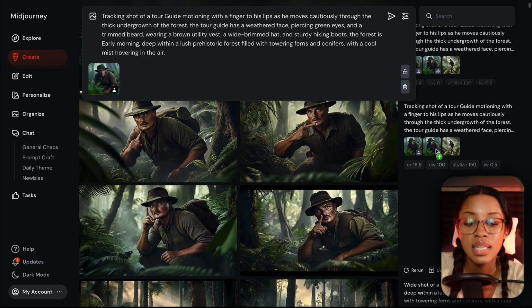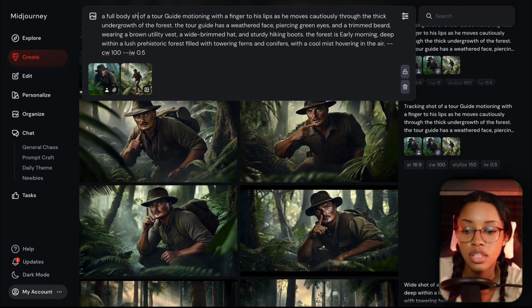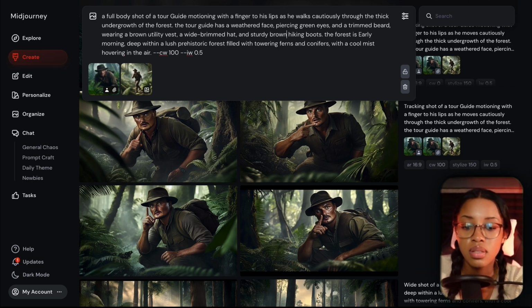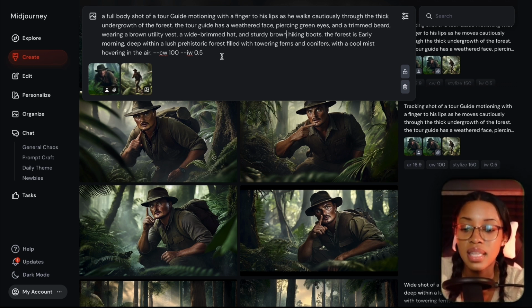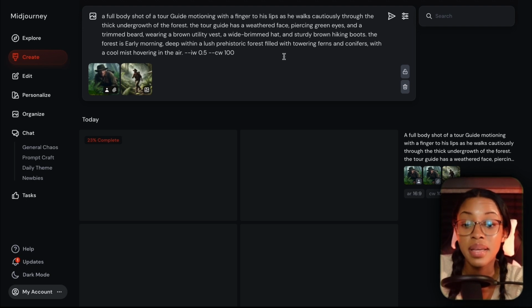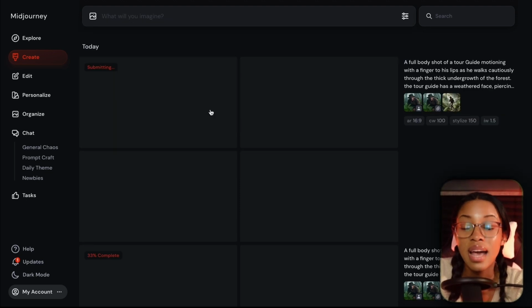So I can go ahead and just click on all the settings so it has it all yet again. And I could emphasize a full body shot and remove the word moves and say as he walks. And then I could emphasize maybe, for example, the color of his boots so that I can force Midjourney to again generate his full body. So now let's try hit enter and see what we receive. Or if something like this doesn't work, then you can increase the image weight reference parameter. So rather than it being 0.5, I can perhaps put it at 1.5. Let's see what that would generate.